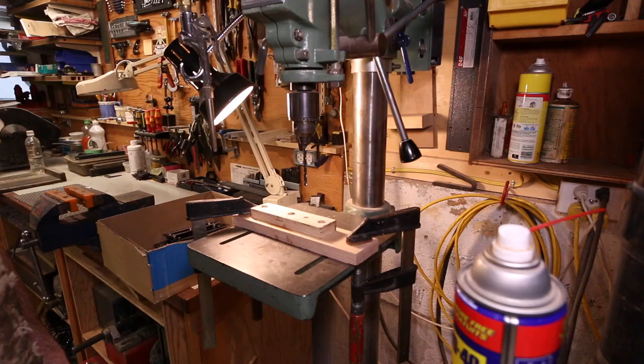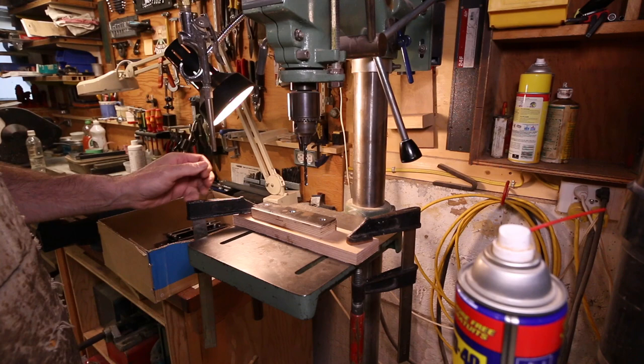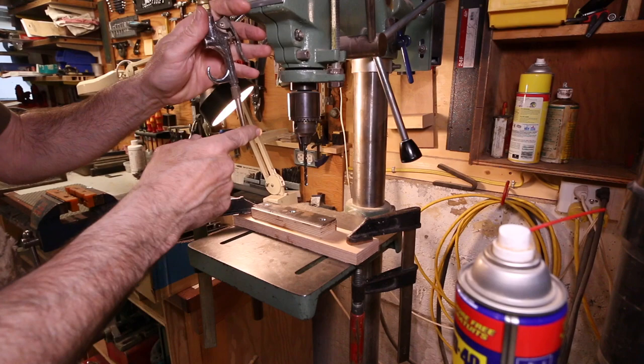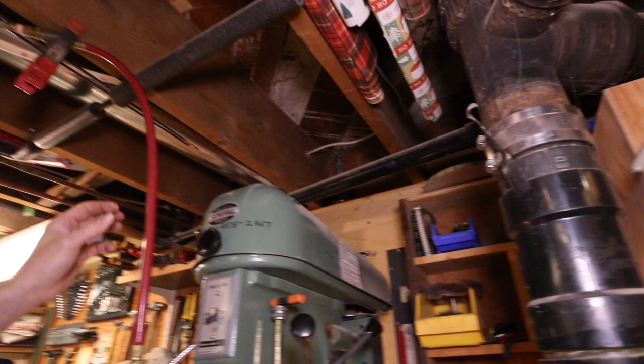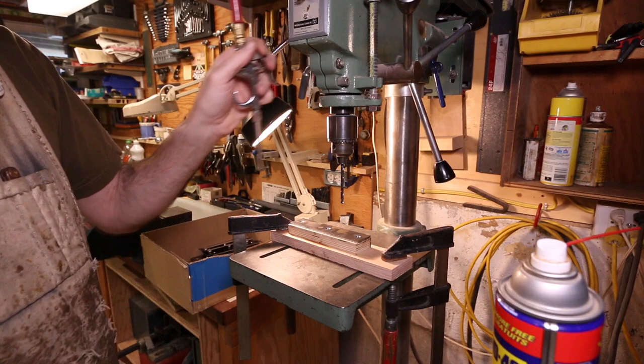Whenever I have these repetitive jig operations, what I find is you get chips and sawdust building up around the jig, and that can make things difficult. So I always keep an air line close at hand, and I'll even just clamp it right to the ceiling here. You can see I've just got a spring clamp holding this thing at the right spot so that I can give this a quick blast without having to waste a lot of movement to do it. So that'll speed things up, help keep everything accurate, moving smoothly.